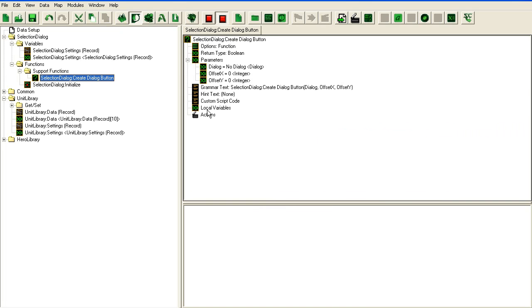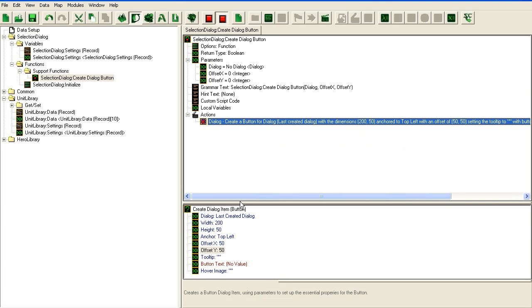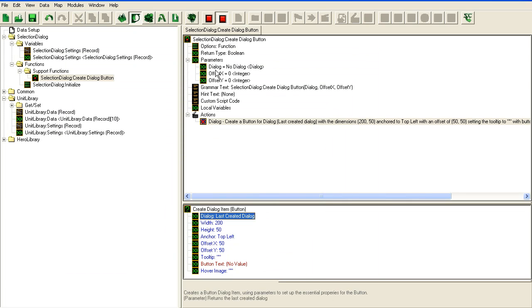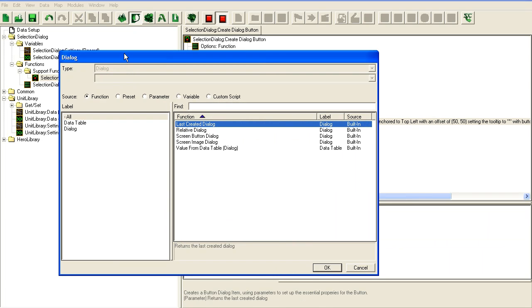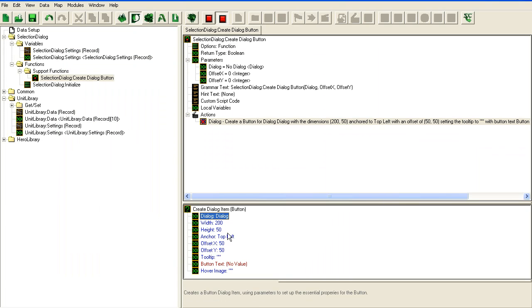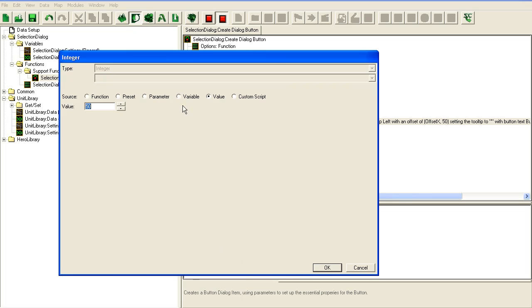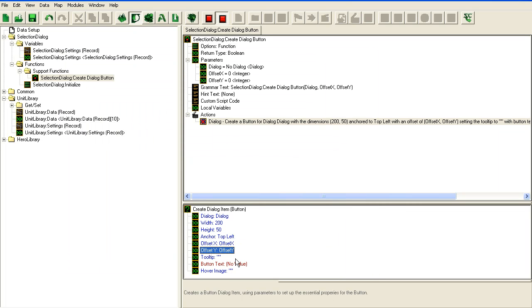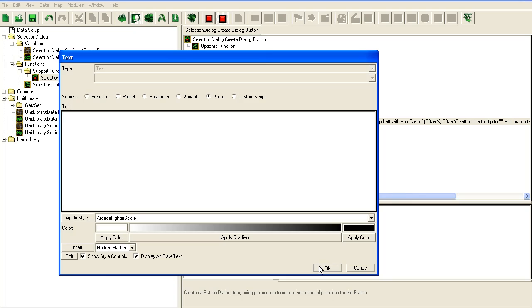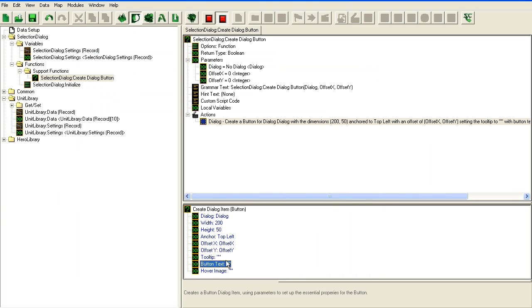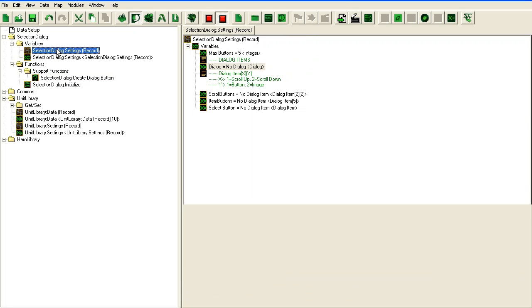I can just move this in here. Dialog. You could, of course, take more parameters. Button text, just leave it empty. Image, leave empty. Yeah, that's fine. You could add width and height here, but I'm going to put it in here instead.